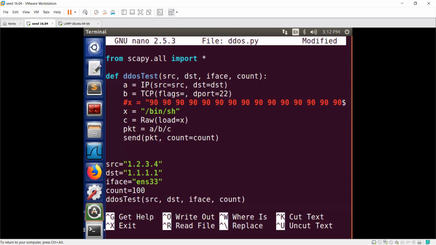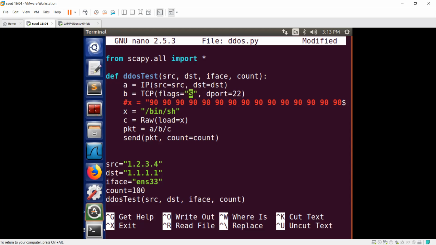So the flags might be, yeah, I don't know, but like flags S. So that's something like that.